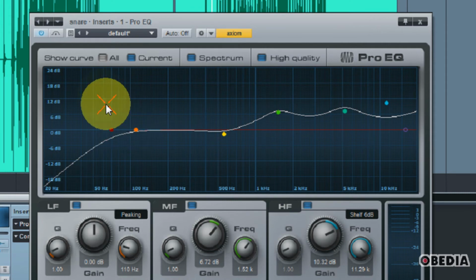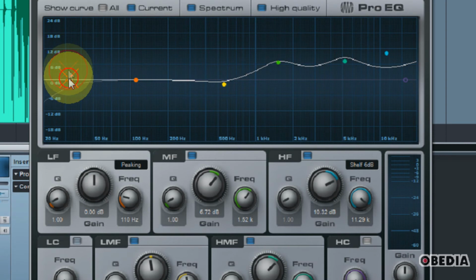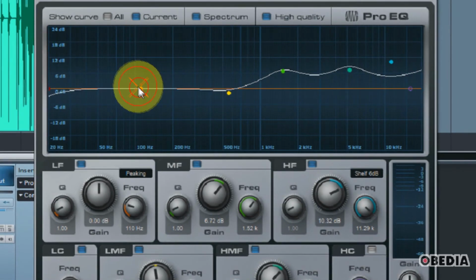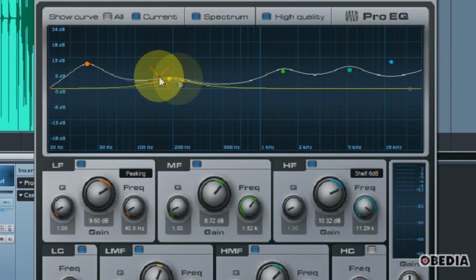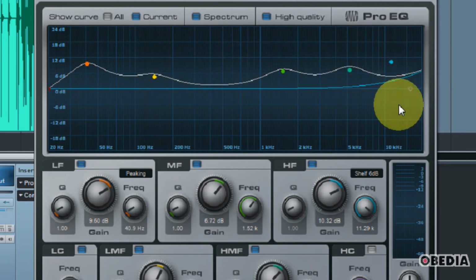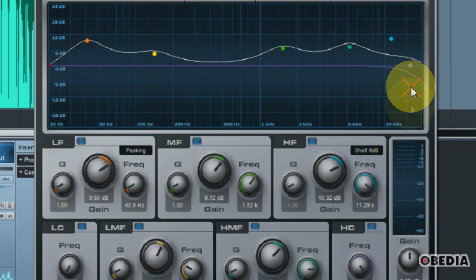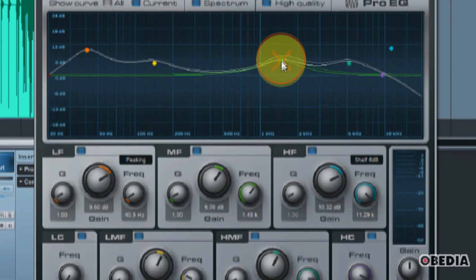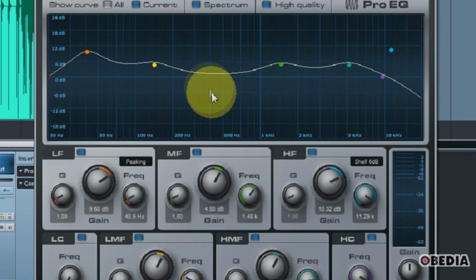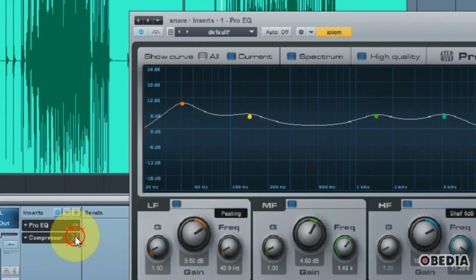So in this case with my EQ, I'm going to go ahead and disable my low cut, and I'm actually going to go ahead and add a little bit of low to my overall snare recording right here. And I'm going to, in this case, engage my high cut, and I'm going to do a little bit of high cut on this snare recording and just take out a little bit of the highs. And I'm not going to amp those mids up too much either. Let's see what this sounds like. And I'm also going to disable my compressor for right now.